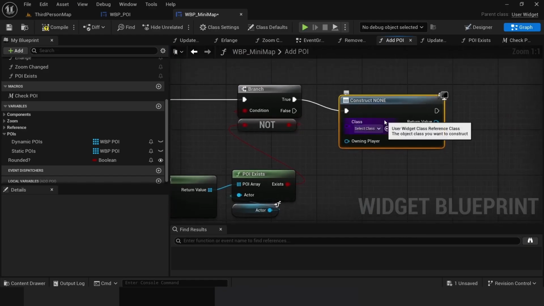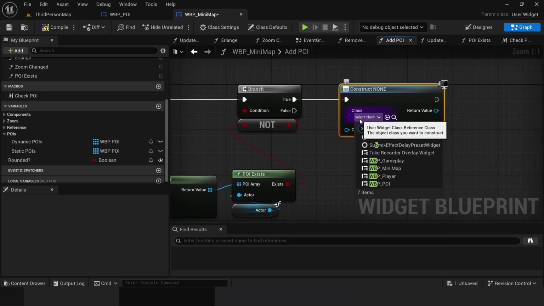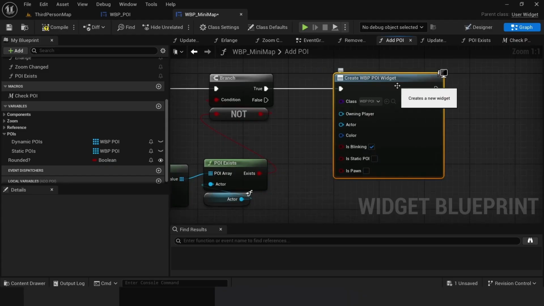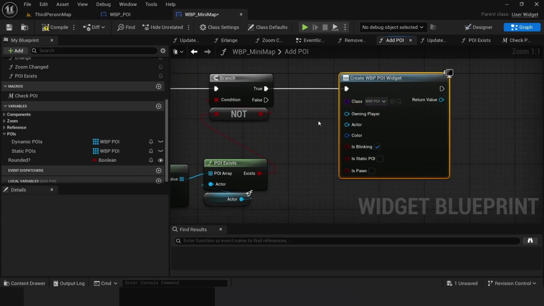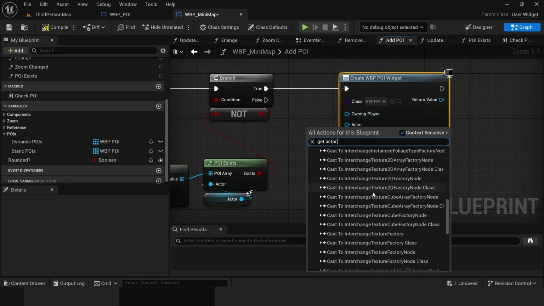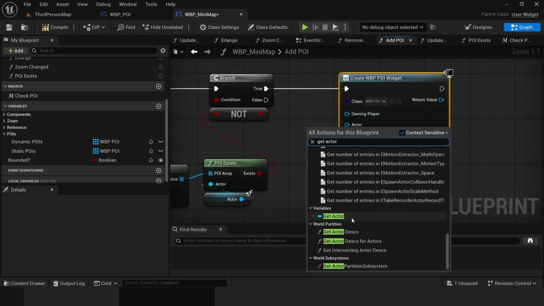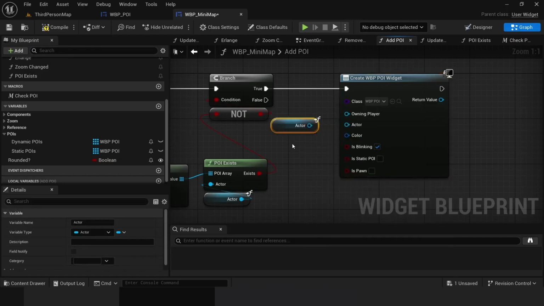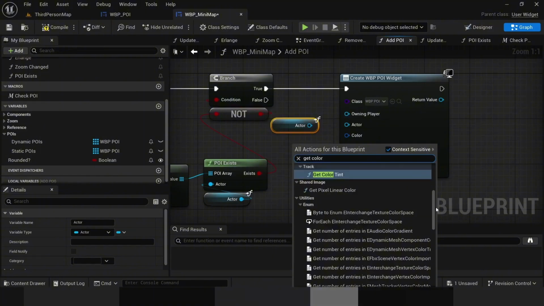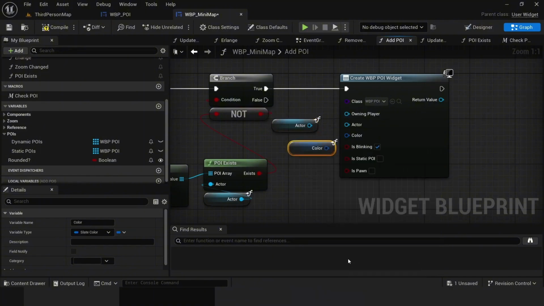Now add a widget. Widget type will be POI, which we can see there is some variable we're showing here. Now add the variable we created in the input on add POI. So actor for actor, color for color. Is blinking.